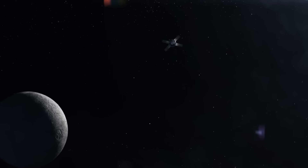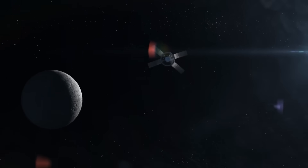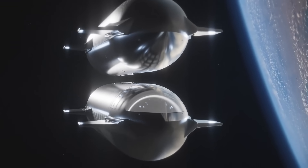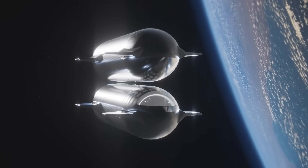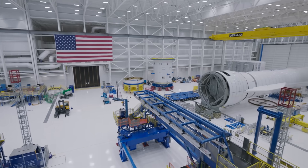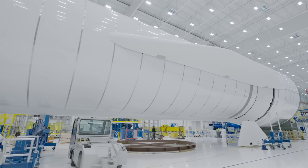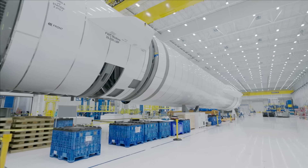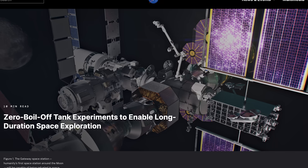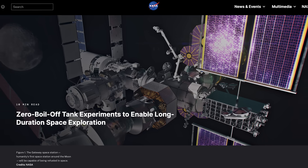Now, let's be clear — this is no small task. A cryogenic propellant transfer in space between two vehicles has never been done before. SpaceX has been planning to attempt the first orbital propellant transfer this year, but their Starship keeps blowing up, so it might be some time before we see that happen. Blue Origin says they are actively working on technology to hold that cryogenic liquid hydrogen at extraordinarily low temperatures for long periods of time. At a test facility in Washington state, they've been able to hold fuel with zero boil-off at temperatures as low as negative 424 degrees Fahrenheit.